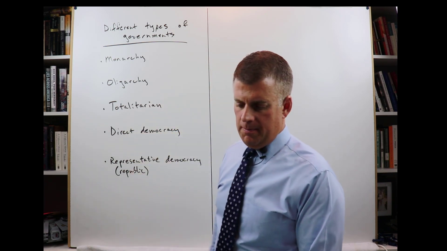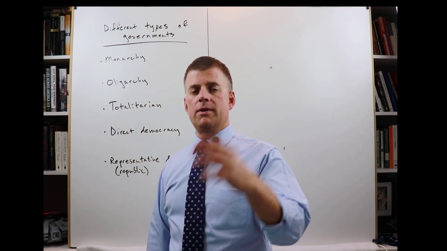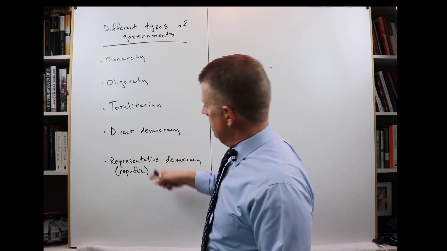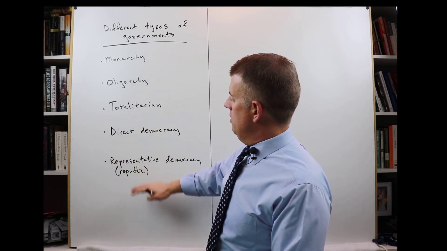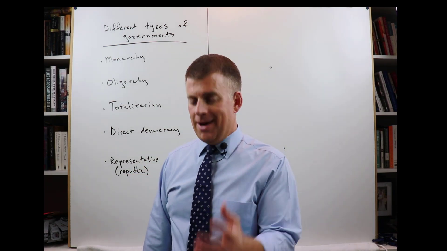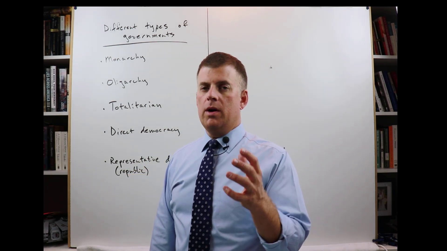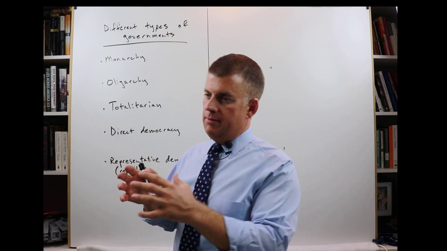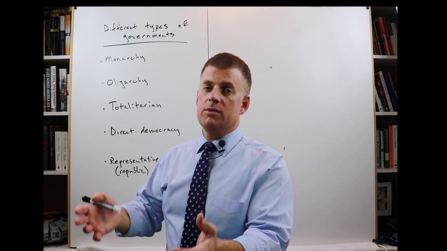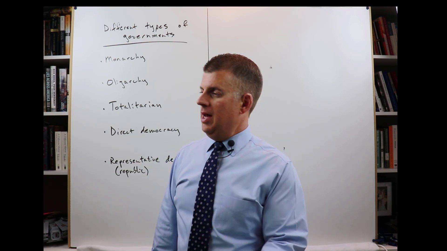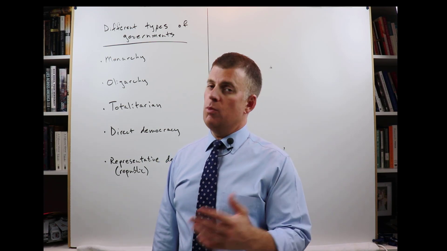A direct democracy. So in the U.S., we say we live in a democracy, but which one do we live in? We don't live in one of those, we live in one of these. We have a direct or a representative. A direct democracy is where every citizen votes on everything. Now, there are a lot of votes that take place in Congress, and for such a big country, it wouldn't work very well.